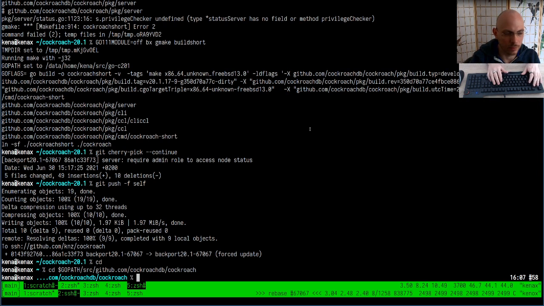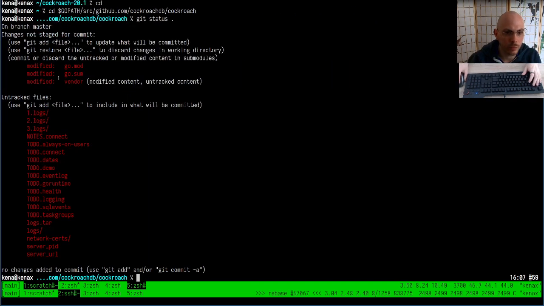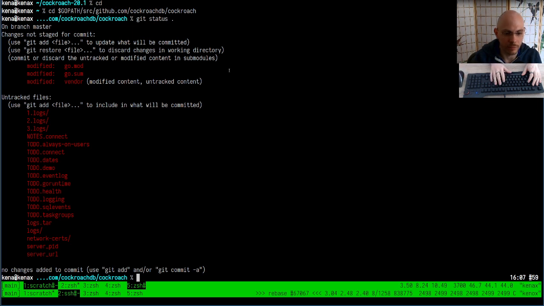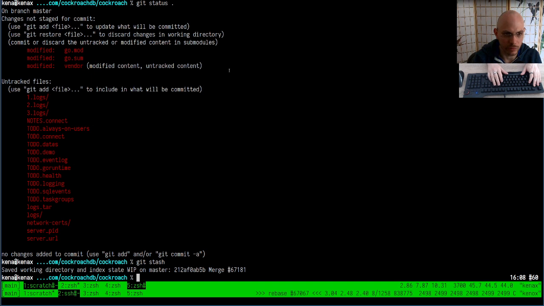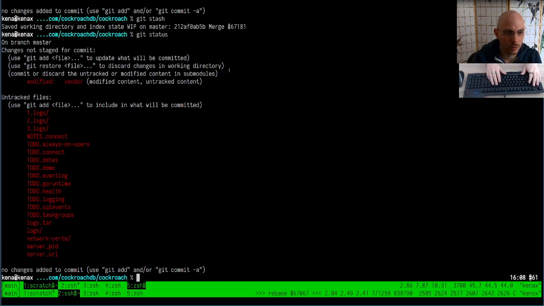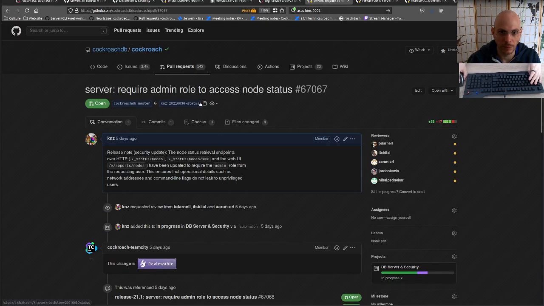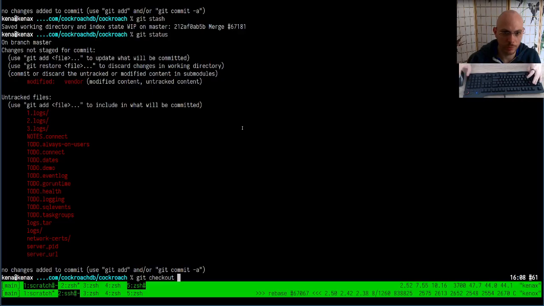All right, so there is a little bit of a dance because in this place here, we have a vendor tree that is non-standard. So we're going to stash those two files. Then we're going to check out the other branch. Get out this branch.